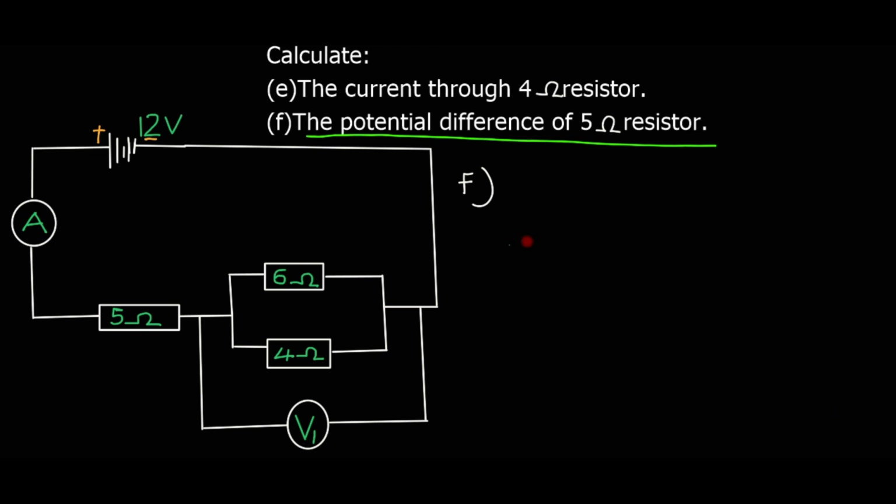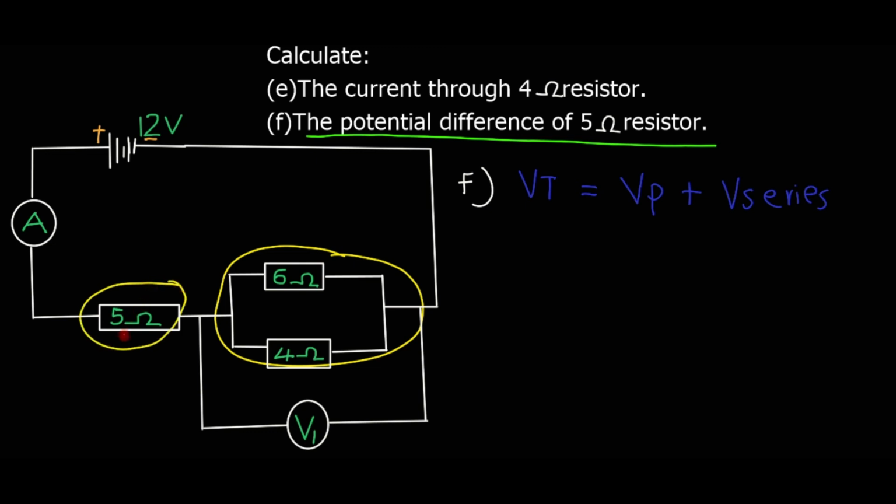And then this question again o ka dira in this way. V total lekana le V parallel plus V series. Always re na le combination ya series and parallel, total voltage ya circuit e lekana le voltage ya parallel le voltage ya series. So voltage ya rena total ke 12, and then V parallel re kry-ile gore ke 3.89. So re nyaka V series. Remember our voltage ya 5 ohm ke series because this 5 ohm resistor connected in series, and therefore V series is equals to 12 minus 3.89.